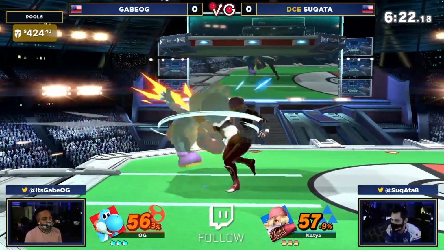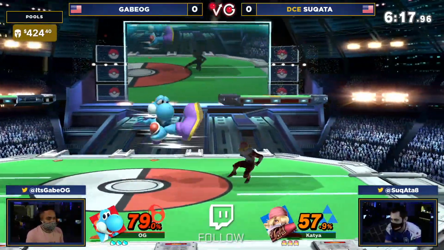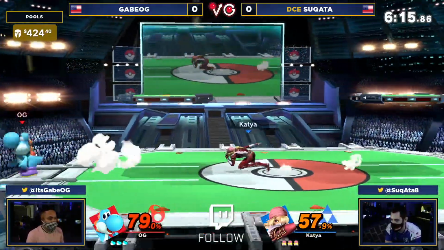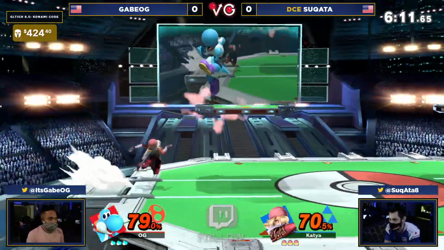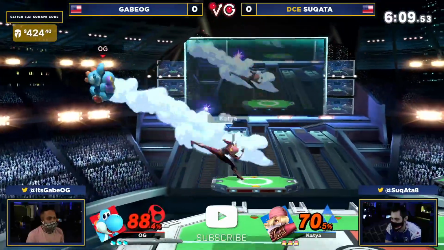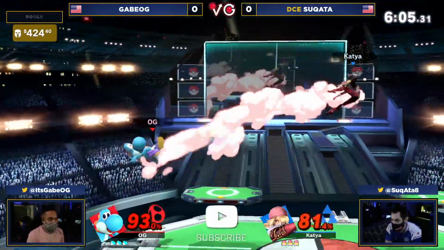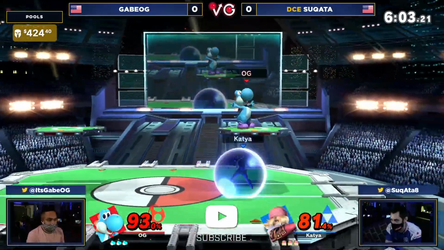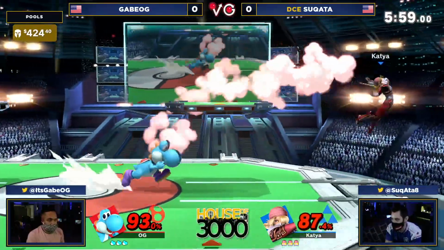But tech chases are another really good thing that Yoshis have too, and Sheik does like to play short hop distance and on the ground, so it's really easy to get those setups consistently. Absolutely, so getting a little bit of leverage from the egg throw, obviously trying to keep Sugata at bay as best as he can. Now Gabe trying to force something out on the ledge, but Sugata pushing the envelope a little bit. Yeah, those nairs are going to keep him out, but definitely looked like Sugata had a good idea trying to use Bouncing Fish a second ago, so let's see what happens here.